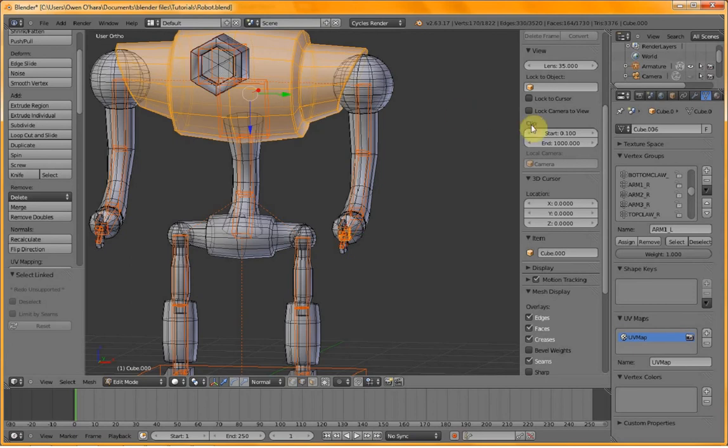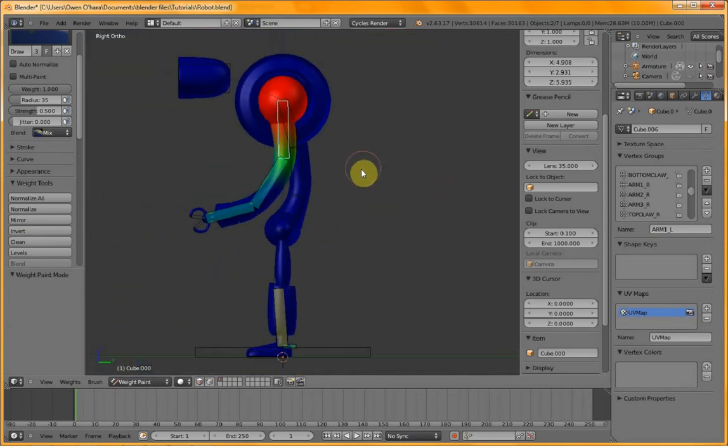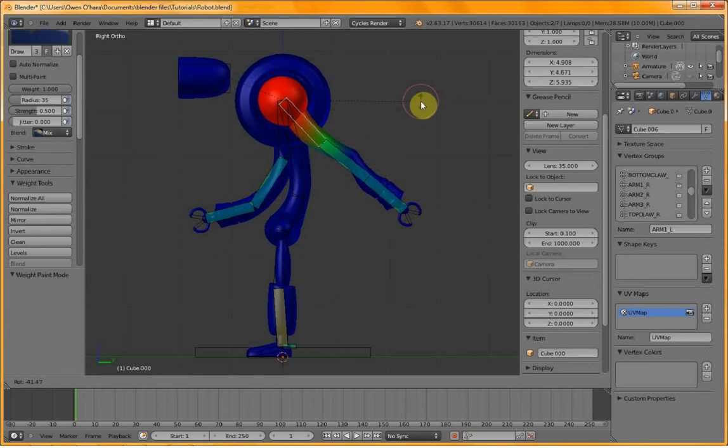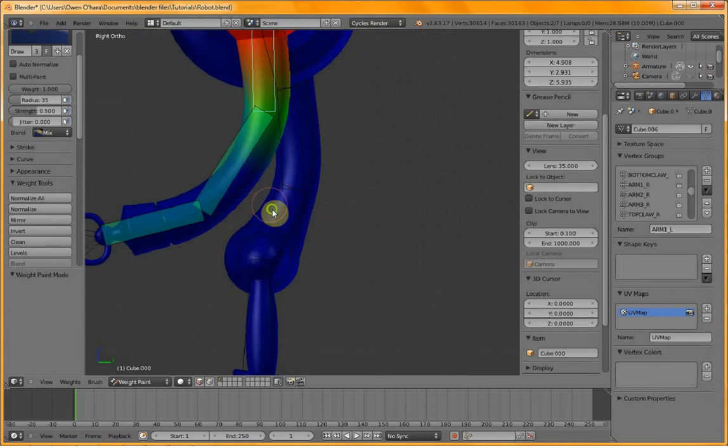Select that part there and remove. Just to make sure I didn't select that. R. I'm not going to bring it back that far anyway, but that does not look nice. That does. Okay.